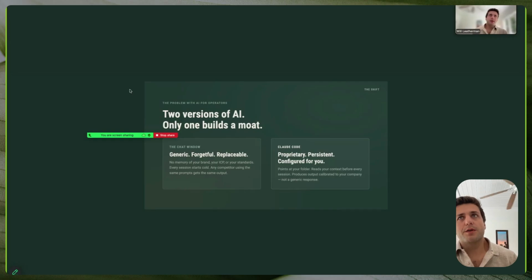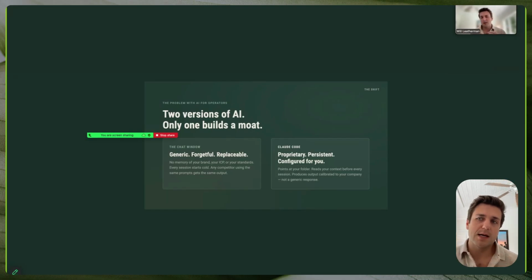So, the big mindset shift that we are really trying to focus on is how do you go from just using the normal chat window, whether you use Claude or ChatGPT or Gemini, where you're using one window to ask a specific set of questions that lacks a memory.